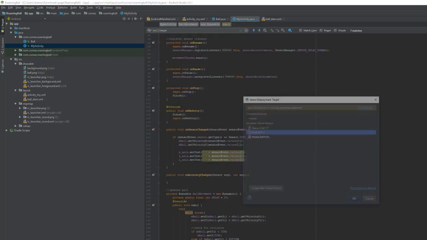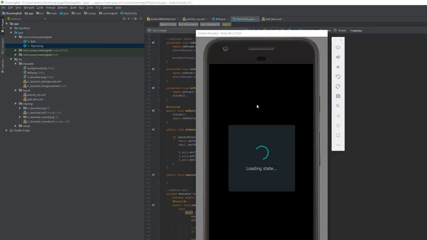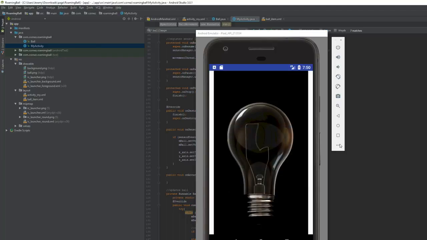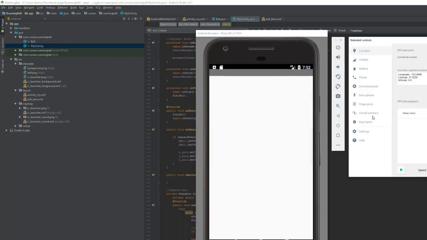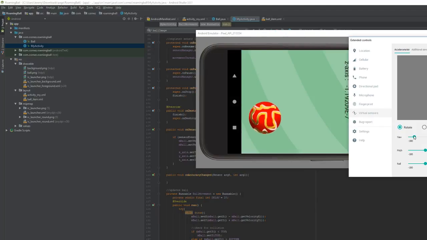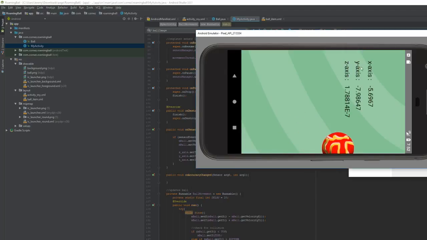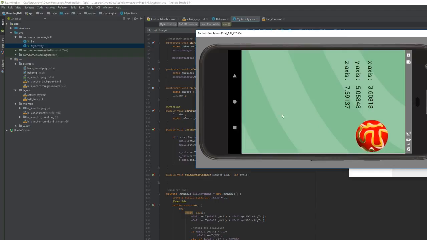So real briefly, let's go over that. Check that out. Once again, we're going to be using these extended controls. As you see right now, the y-axis is at 9.81, or Earth's gravity. If we put the yaw over here, we'll see different XYZ coordinates.